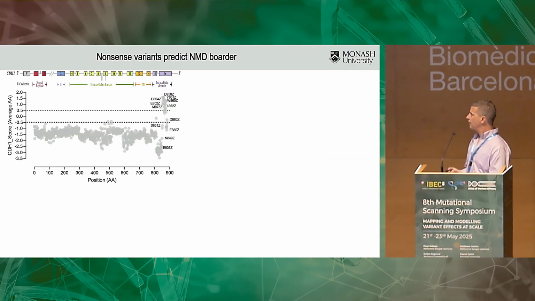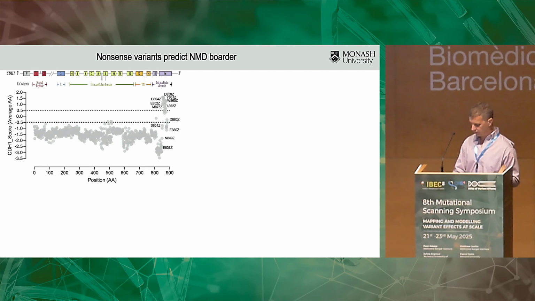The first interesting thing that we saw is when we looked at nonsense variants. I've seen a few presentations in this meeting and also on the posters that show a very similar kind of pattern. This was a bit surprising to us because remember, this is an ORF screen. It has no introns in it. But when we look at the nonsense variants in the first 15 exons of CDH1, you get a loss of function. But then in the last exon of CDH1, suddenly that loss of function is not really present. This looks like what we would expect from nonsense-mediated decay, even though we don't have introns in this library.